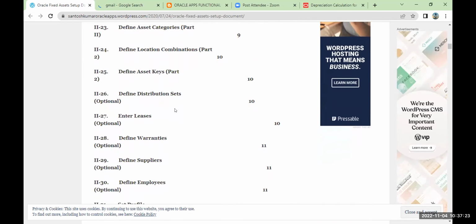Then asset keys, like what are the major keys for an asset. It's just optional, but they have mentioned it as mandatory.